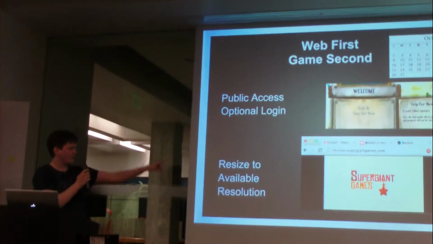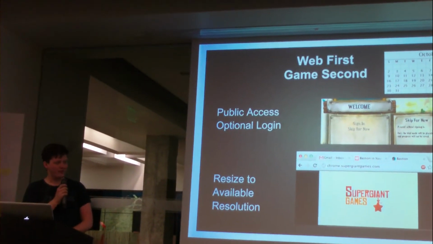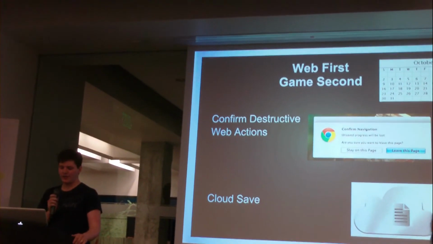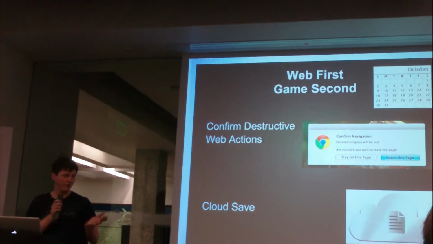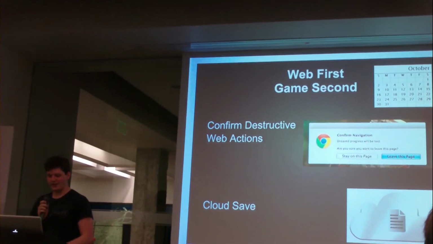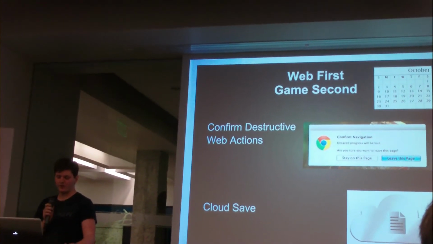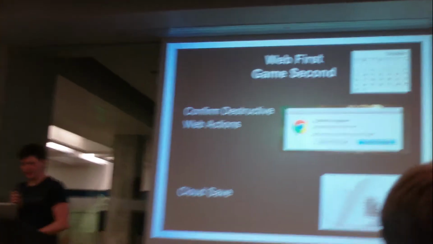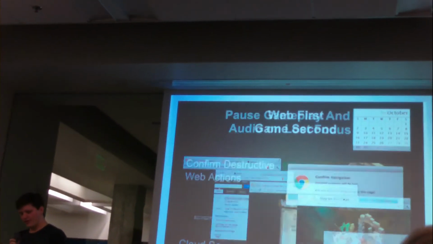We cheated on that one and just used the 16 by 9. But if you're starting from scratch, do it at any resolution. Number five, if the user has saved data that might be out of date, confirm any unload actions. Window onbeforeunload works great for this, so use it. Number six, save your data to the cloud. Our users were tied to Google accounts, so we tied the saved data to that account as well. But it meant that guest players had no saved data.